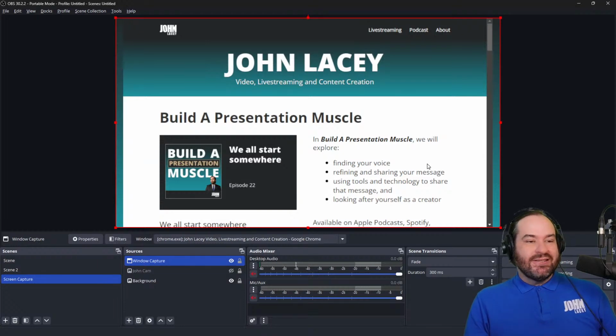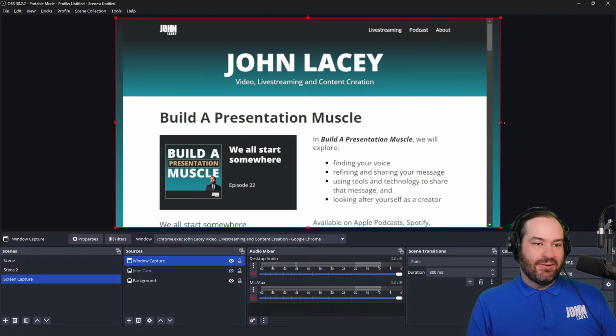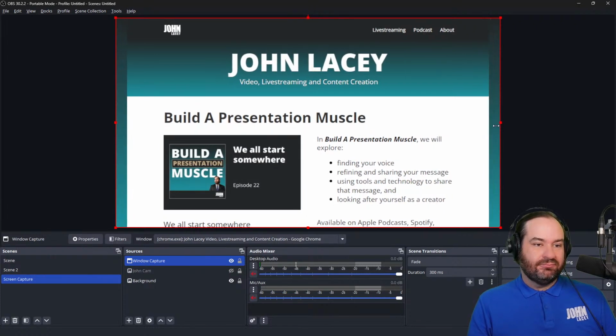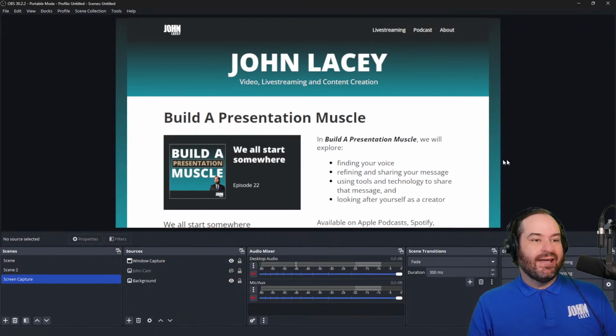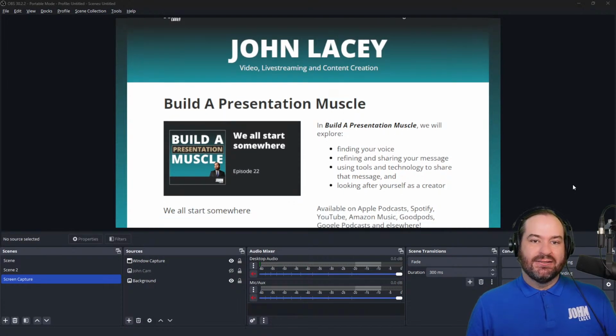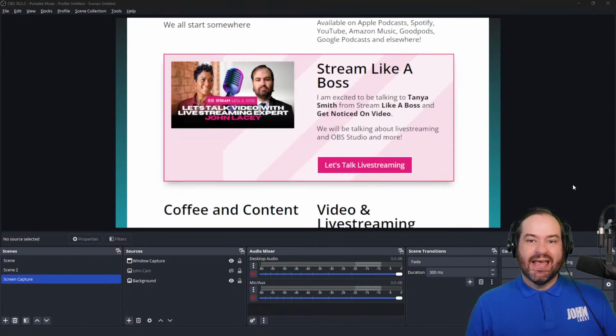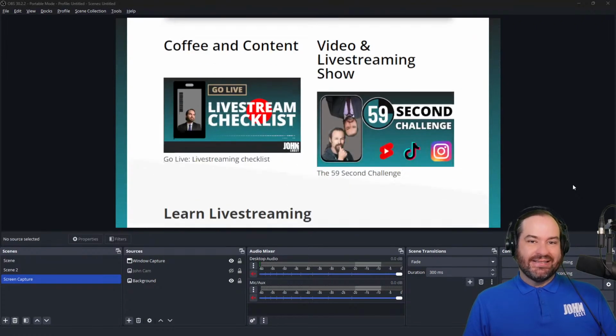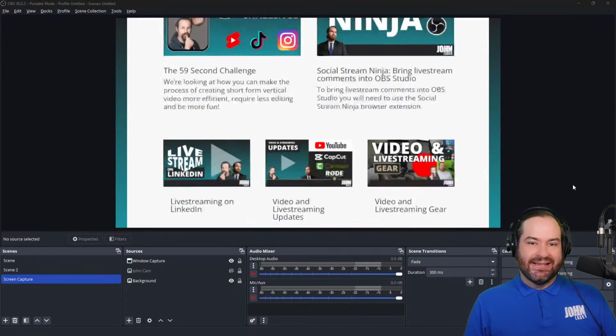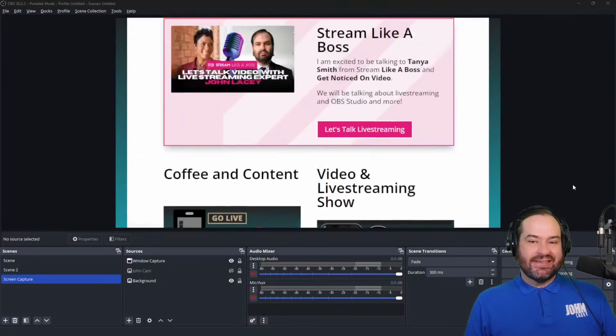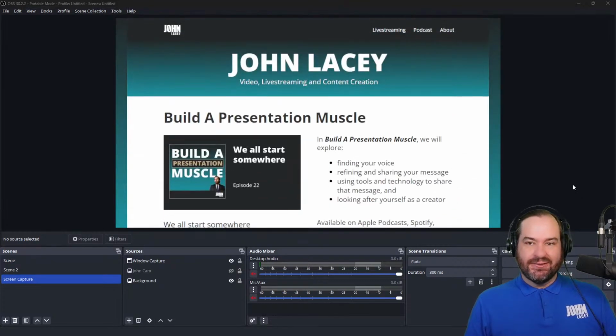Again, if I wanted to crop out that scroll bar, I could hold down the Alt key and drag that in and get rid of it. I can resize that and do whatever I want. And if I were to go to where this is live, I can scroll down and show you more of this. My poor old website probably needs one hell of a makeover, but it is what it is. So that's something we can do, and that's really worthwhile keeping in mind.